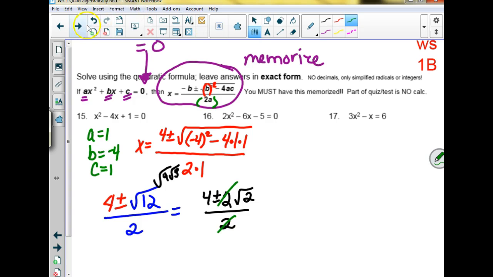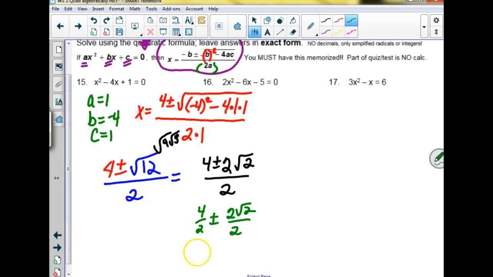I honestly usually teach students for these to just rewrite this as 4 is being divided by 2, and so is 2 square roots of 3 being divided by 2. Separate it into 2 fractions. Then what does it reduce to? 2 plus or minus square root of 3. This reduces and this reduces. Yes, it should. Thank you. Fix me, fix me. No wonder you're all confused. Sorry about that.